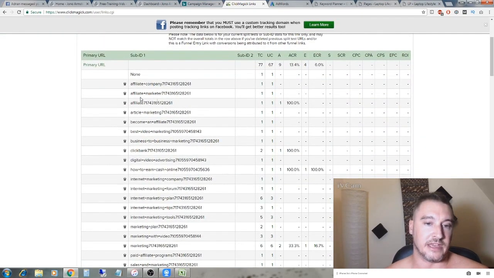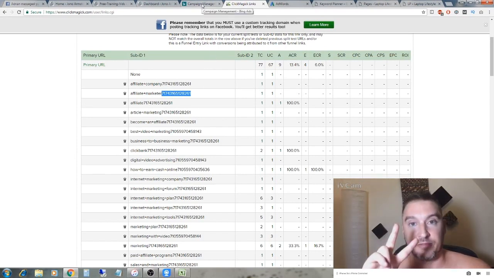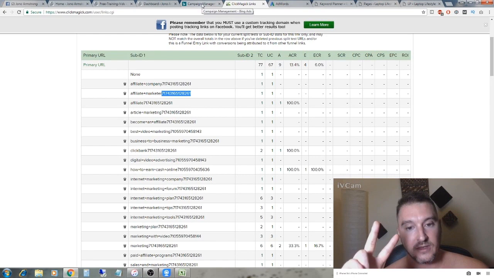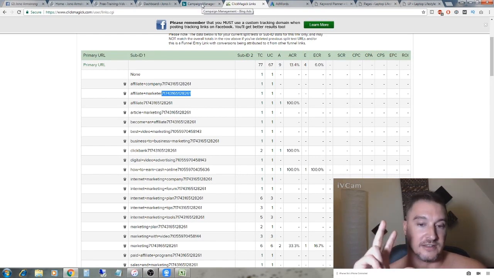So for example here I have affiliate marketer, and then I have this long code at the end. This long code is an ad ID. It corresponds to, remember we set up 3 different adverts just now? Each one of those adverts has a different code attached to it, and they're all unique.